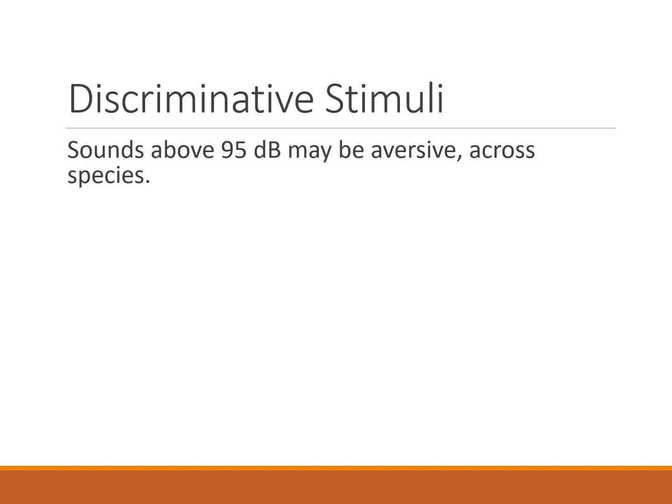It's amazing the kind of considerations researchers have had to make over the years when developing this type of research. Remember from the first module that, in the first place, the organisms have to be able to perceive the stimuli to be discriminated between. Beyond that, across species, it's been found that sounds over 95 decibels are likely to be aversive. If you're trying to develop discrimination between stimuli based on schedules of reinforcement paired with those stimuli, it's not a good idea to use ones that evoke escape and avoidance.